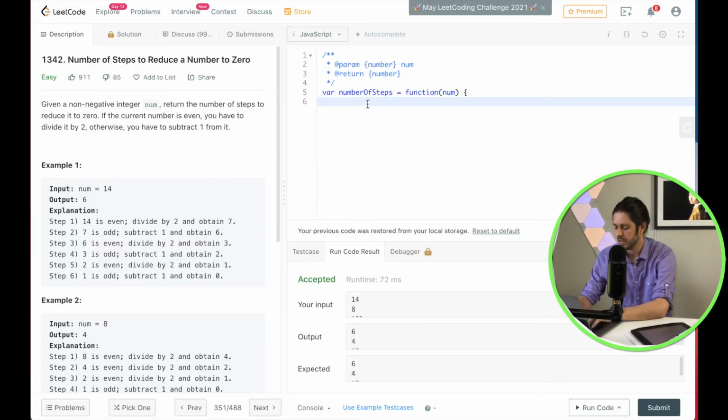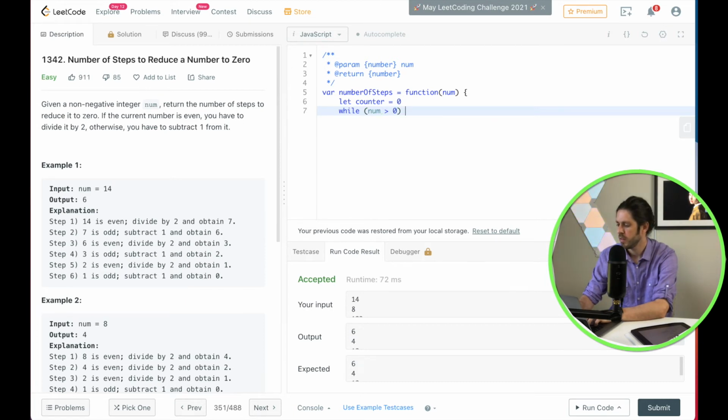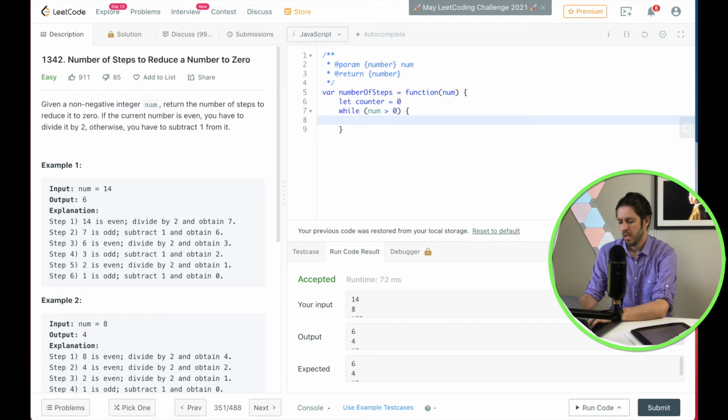So first thing is we will do let counter equal to 0. Then we'll do while num is greater than 0. And first we'll do if our number mod 2 is 0, which means it is even.